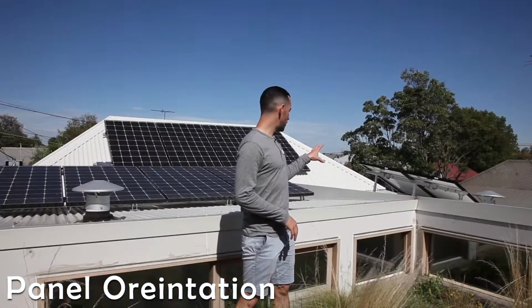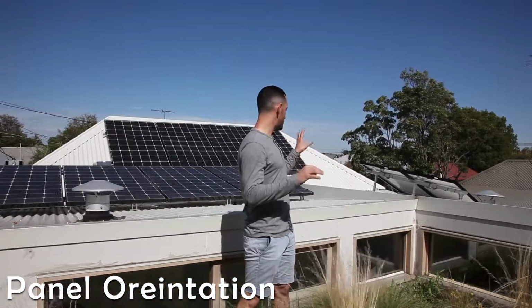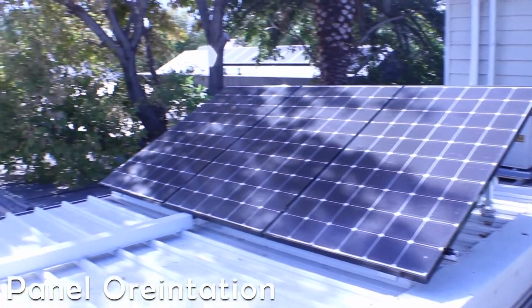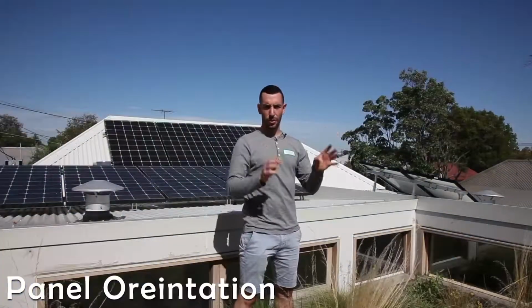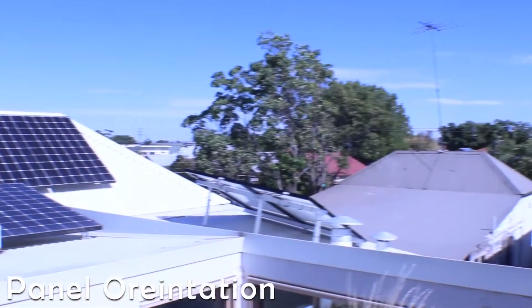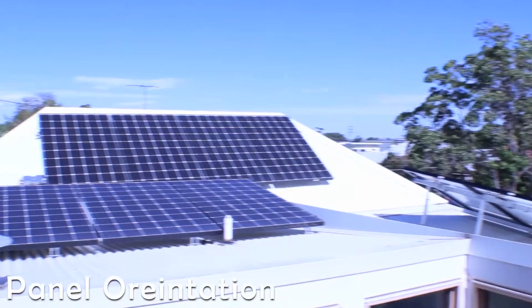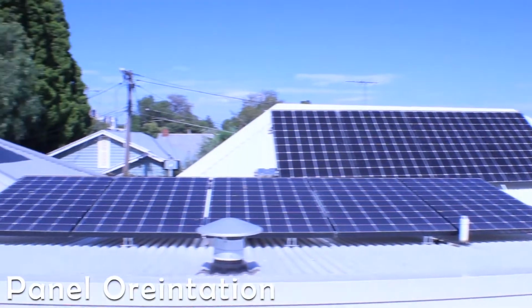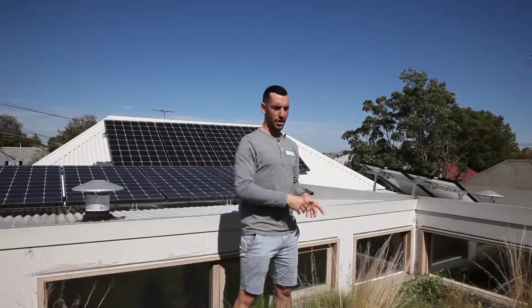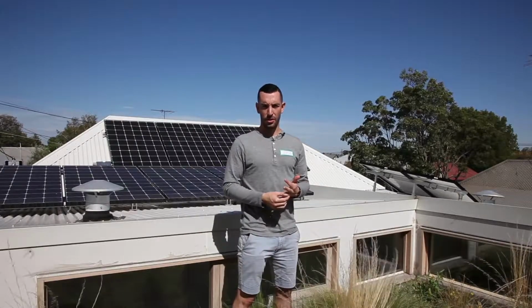We've got 5 panels that face west, 3 more on the back there, and then we've got the 9 panels that face north. So of course you're going to always produce more energy with northern facing panels. So if you're lucky enough like us to have a big open sort of northern horizon, that's really great. Here in Melbourne, the sun will set out to the west, and so we can get home from work, crank on the AC or get dinner cooked, and we know that all that energy usage is coming straight from the panels.